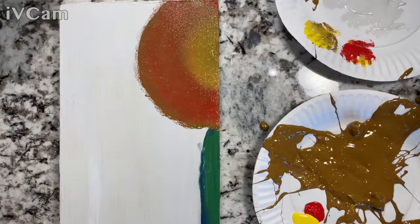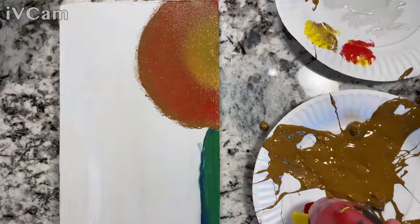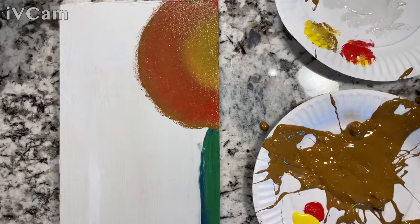Okay, so I have yellow and red right here. Maybe a little, I'll probably need more red. And I'm going to do two layers of petals. The first layer, I'm gonna do more red, and the second layer, I'm gonna do more yellow. And they'll be layered on top of each other. Oh, please don't explode on me.